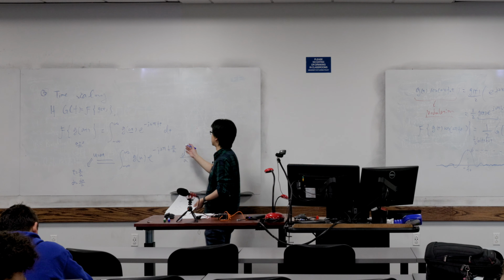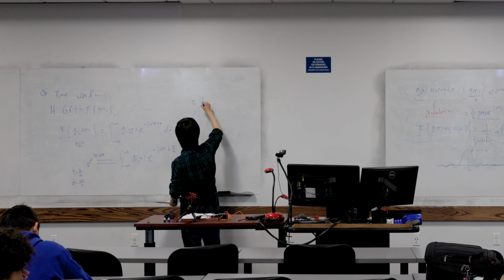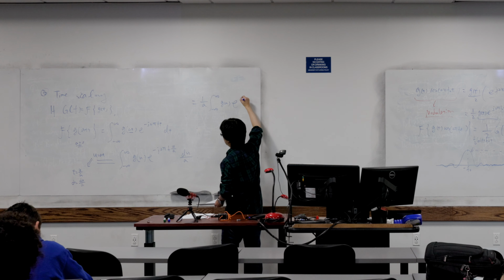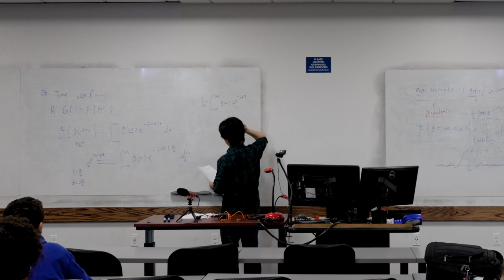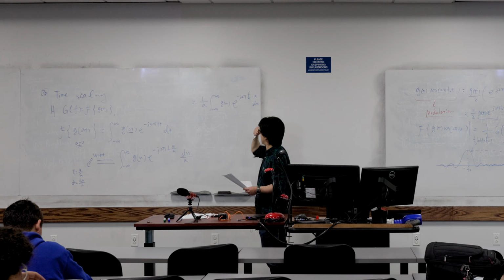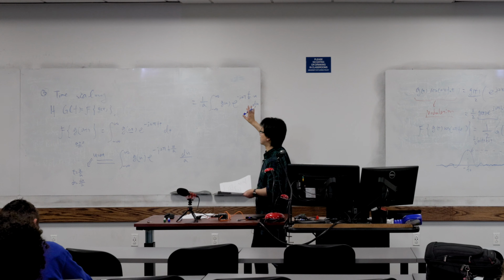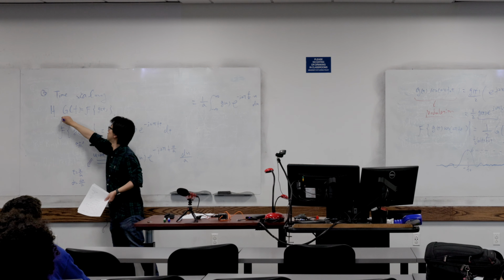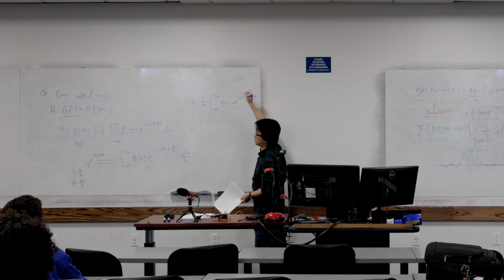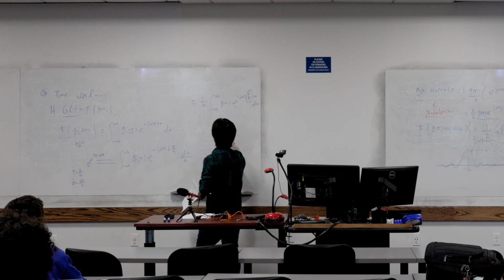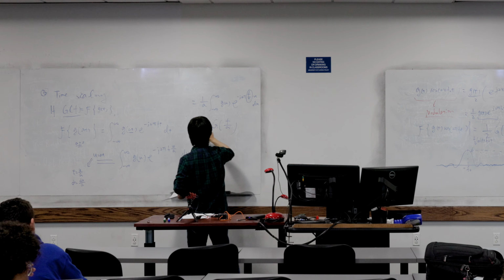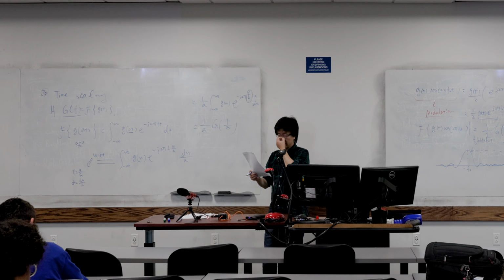We're almost done, so let's organize it. We have 1 over a in front, and g(u) e to the minus j 2 pi (f over a) times u du. This is the exact form of the definition, right? The only difference is that now, instead of f, we have a scaling of f over a. So we can write that as 1 over a times G(f over a). Does that make sense?